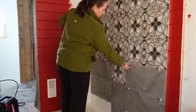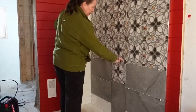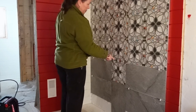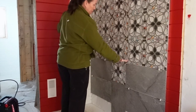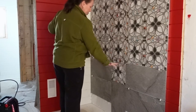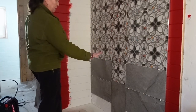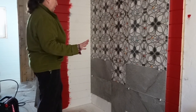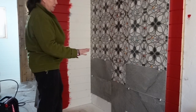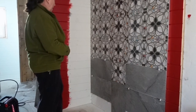At first we were thinking go from the top to the bottom up, like three whole tiles. But because we went from the top down, the edge of this tile is going below the stove. So you're not going to see these gray ones at all. That's why we're not worrying too much about the grout lines and the fact that they're different sizes, which would have been a nightmare anywhere else. But because these are fire-rated tiles, they're going behind the wood stove. And that's why I chose them.